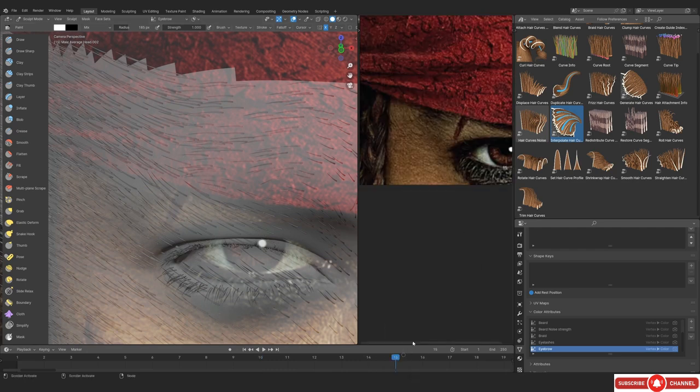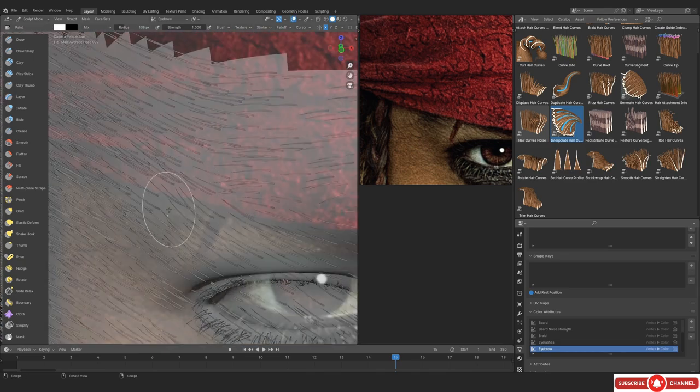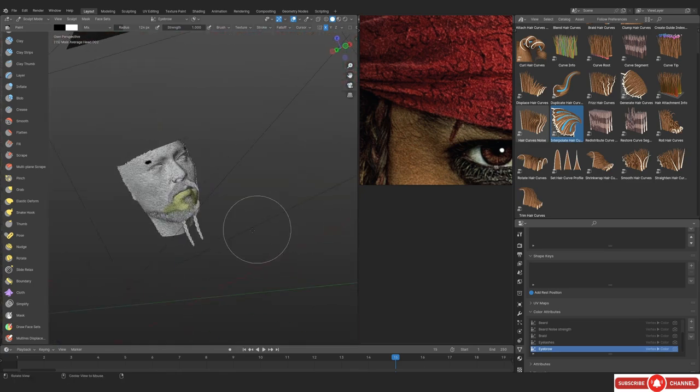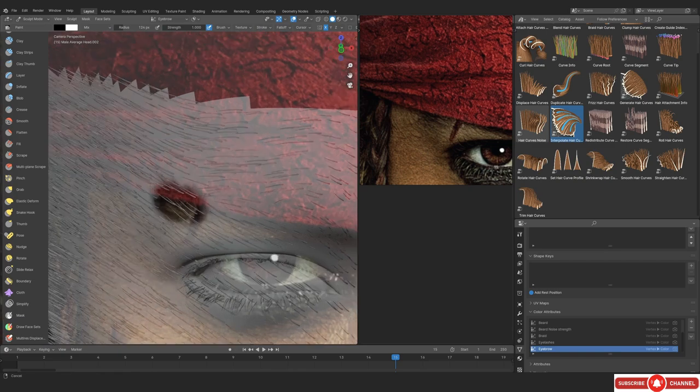All right, now let's actually just paint out the mask wherever we want the hairs, and I am just gonna be looking through the reference because we already have a camera set up for all of this stuff. I think it's okay to just use that, right?